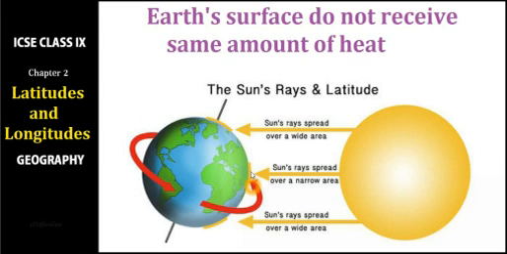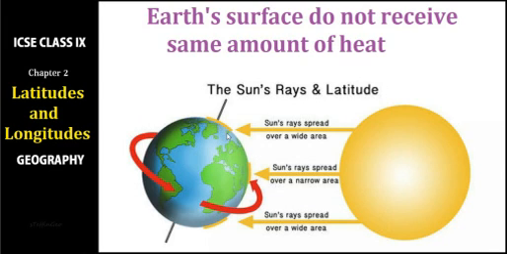The area near the equator, the tropical region, receives a higher amount of temperature or maximum sunlight because of mainly two or three reasons. One, it is closer than polar regions. For example, if you see the North Pole, here the sunlight has to travel more distance, but in the case of this tropical area, sunlight has to travel comparatively less distance. That is one thing. Second, here the area covered is comparatively less, but here the surface area covered is more.